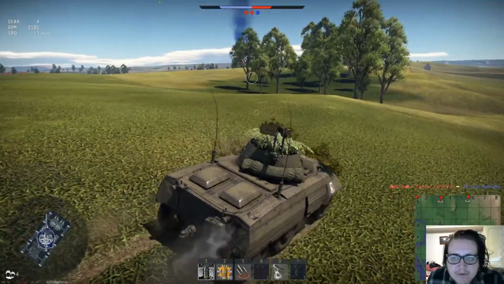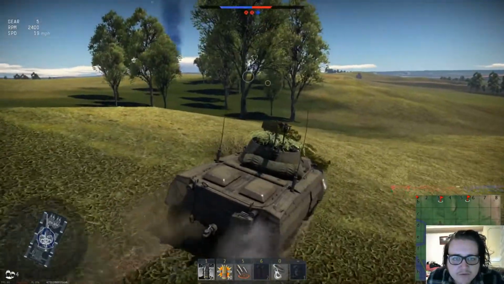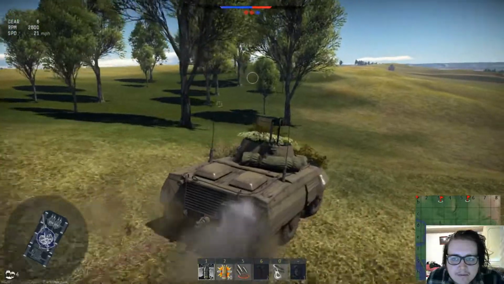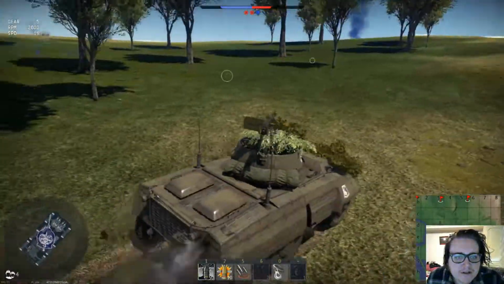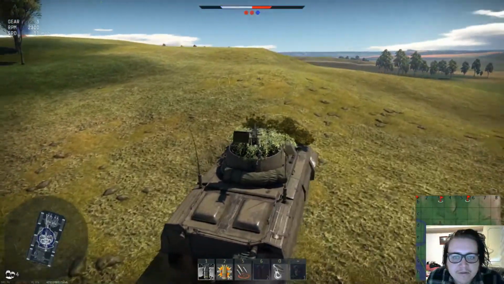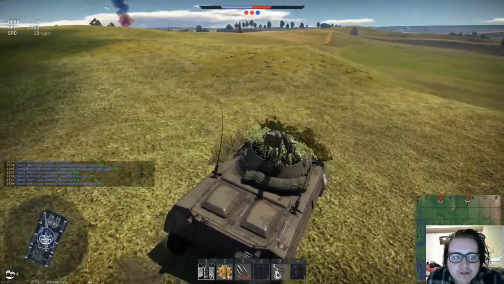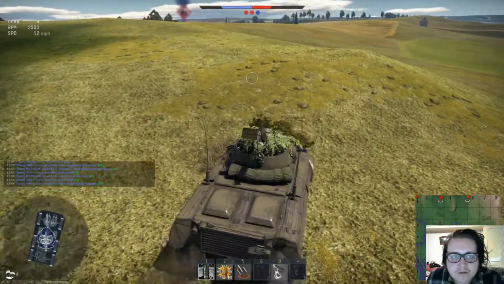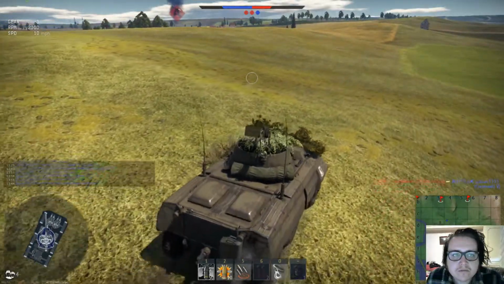It's the same thing that happens with the invisible tank problem I was talking about before. You can hide in a forest and they'll still see you because they see this black lump from a distance away. Which is really frustrating sometimes. So it looks like we've got a Whirlwind in A, which is dangerous, of course.